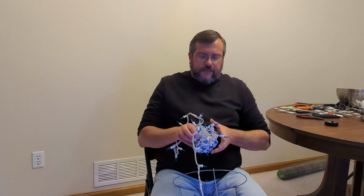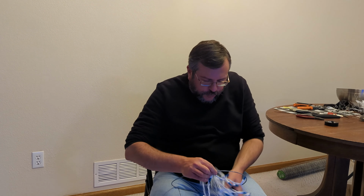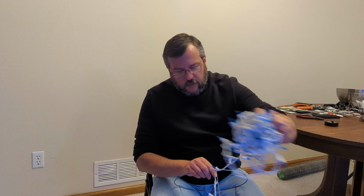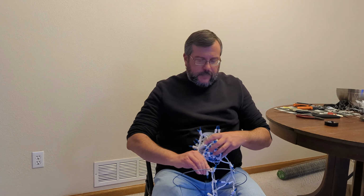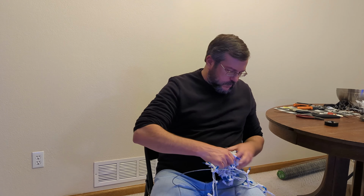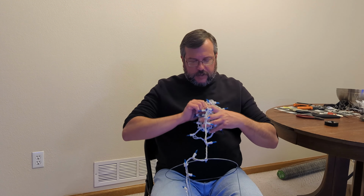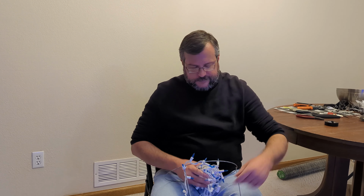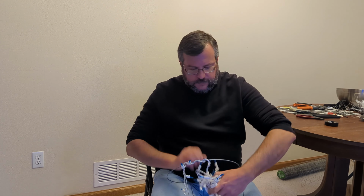Now we're going to take our string with our lights on. This side of the leg will come up through the hole on the opposite side, go around the leg itself, back down through the opposite hole, back up, out the bottom. Now, wind our lights, and we'll go three wraps. One, two, three.